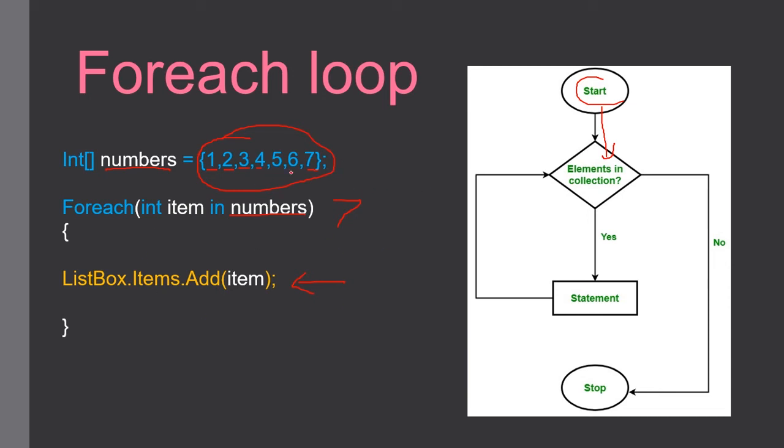So it's going to run the length of the numbers array. Now if there are no longer elements inside my numbers array, it's going to say, well, I went through all the elements, so I'm going to stop my loop now. So if it gets to 7, that means it's going to end the whole loop because it went through all the elements. So it keeps in mind all the elements that are inside the for each loop. So let's go ahead to Visual Studio and show you how this works.